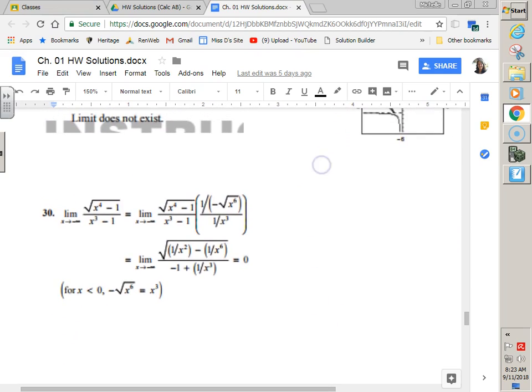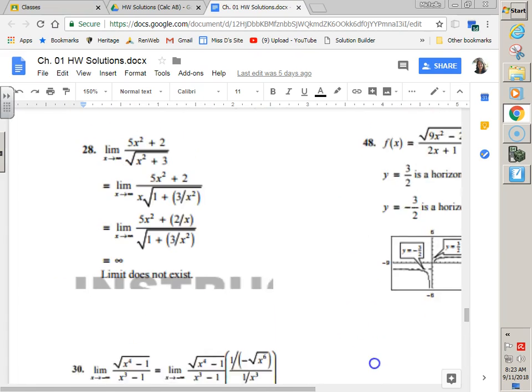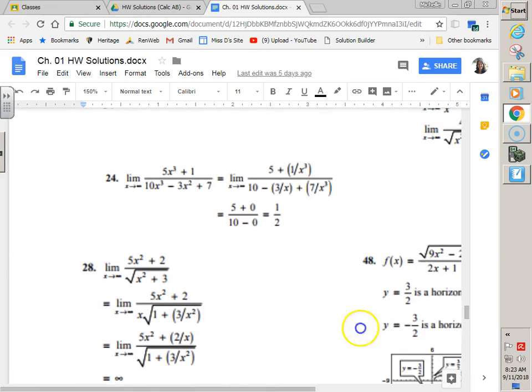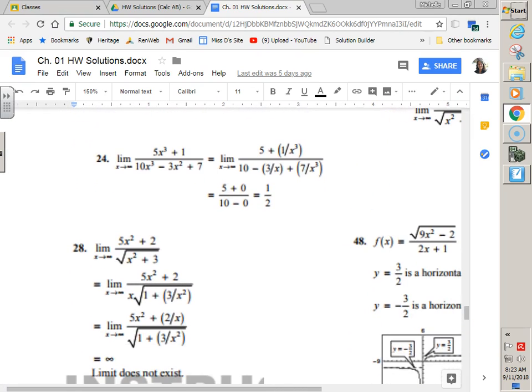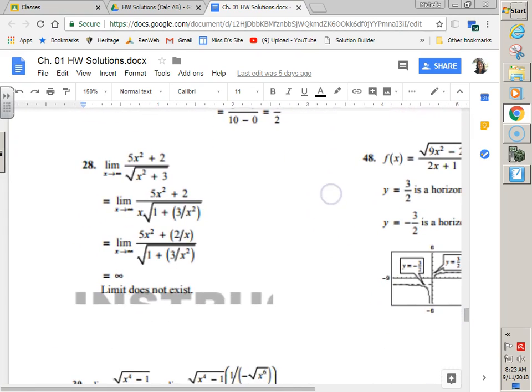Number 30. Now, guys, here's a quick heads up. In their work, are they doing degree tests or are they doing some weird mathy stuff? When I grade your homework on this one and I see weird mathy stuff, what am I maybe going to think? You were just cheating from CalcChat? Why? We did not do the weird mathy stuff. I told you that the degree tests were a great shortcut as long as you watch out for checking the signs.